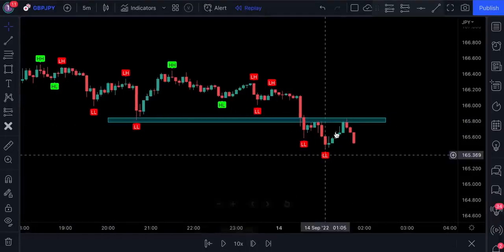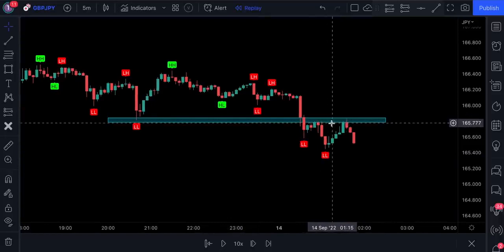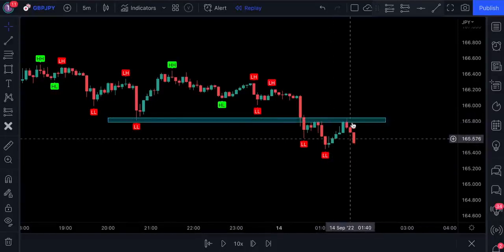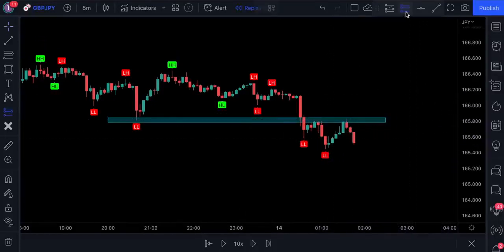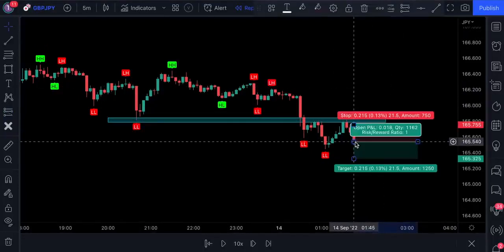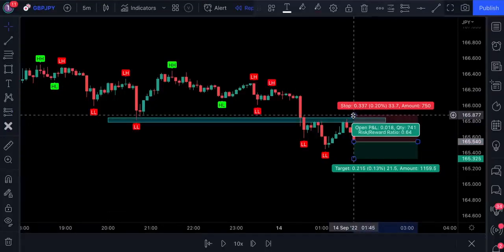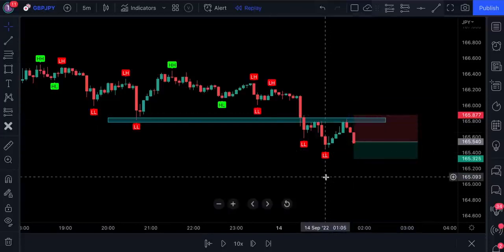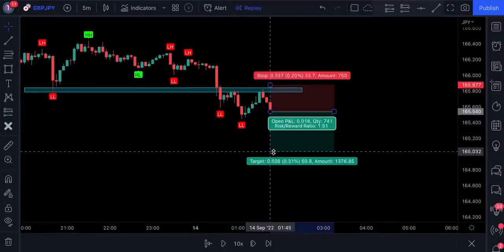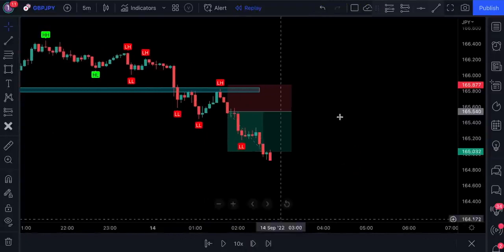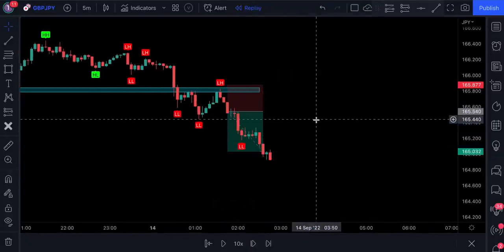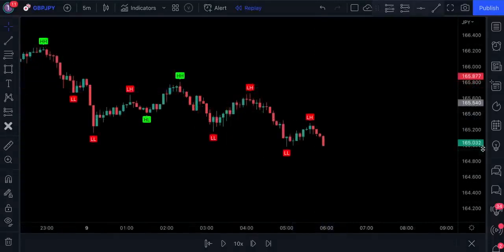As we can see, the market respected the new level of resistance and it also created 3 consecutive bearish candlesticks. So now we can go ahead and take a short position. Our stop loss will be set slightly above the recent level of resistance. And for this strategy, we're going to be targeting 1 to 1.5 times the risk. As we can see, the strategy is very easy to follow and most importantly, it has a really high success rate. Okay, let me show you one more example for short positions.